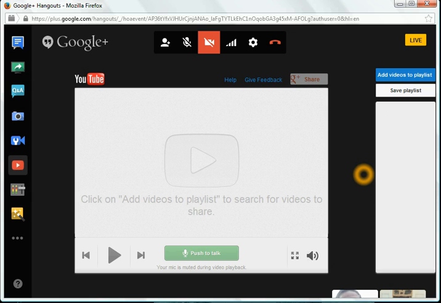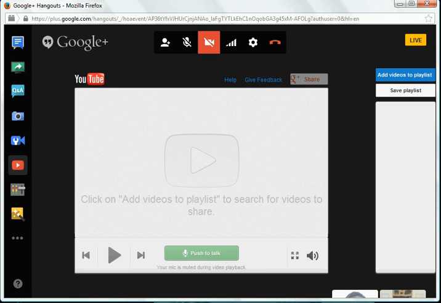However, it does show you who pauses it or who stops it or who changes it. So you can keep track of who's doing that if that becomes a problem. So you can, over here to your right, you can add videos to playlists. So any video that's on YouTube, you can add to the playlist, and then it comes up on this screen right here. And all students will be able to see this. You can also open up the chat while you're doing this.